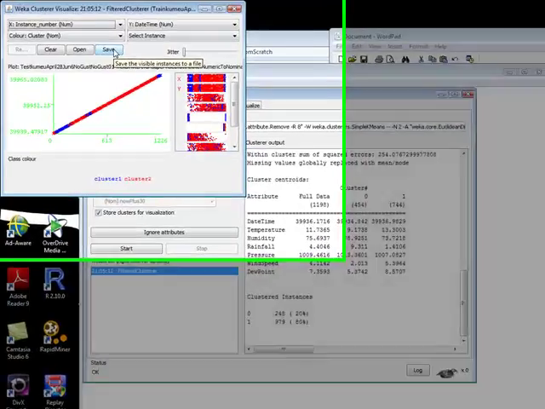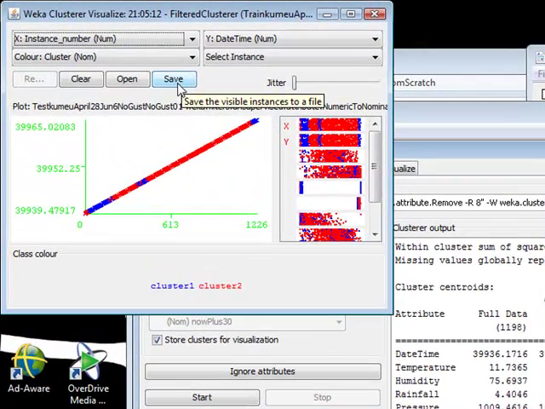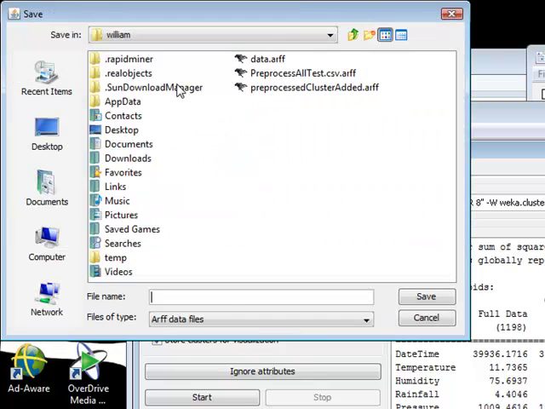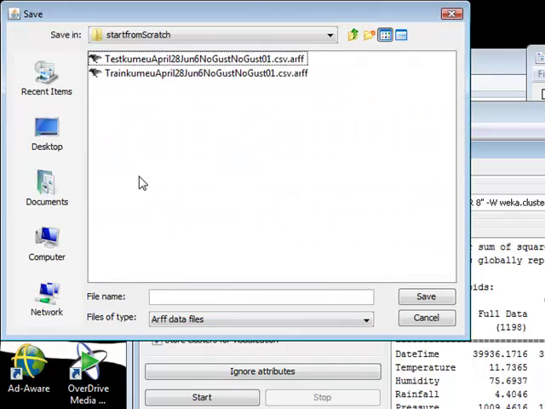And I think I've done this before. What it does is it adds the cluster to the data set. So now we not only have the record, but we have what cluster it belongs to as well. So let's see what happens when we do that. Let's click Save, and let's put it in the same folder, and let's call it, what should we call it?